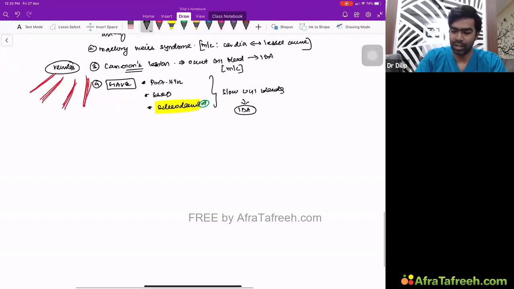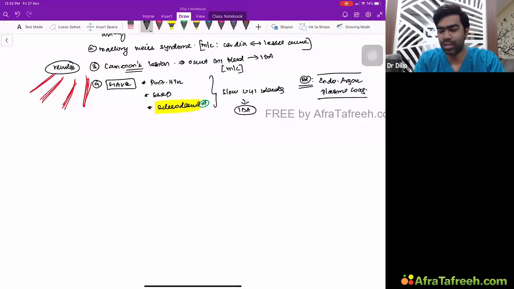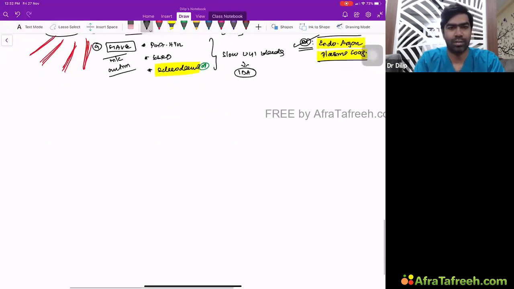Usual treatment, they will ask you again. So in a patient with scleroderma, known case of GAVE, what are you going to treat with? The most common treatment that we use is endoscopic argon plasma coagulation. Endoscopic argon plasma coagulation is the first line. Because the most common location is the antrum, that is where GAVE is located. You can do antrectomy in refractory cases, but it is not something that is tried in all the patients. Usual first line therapy is endoscopic argon plasma coagulation. So that is the most common therapy that we follow.